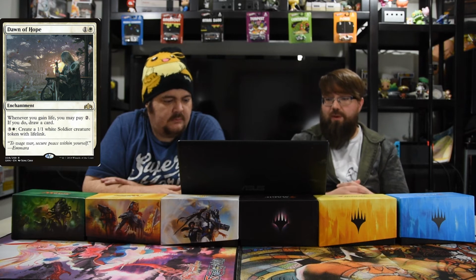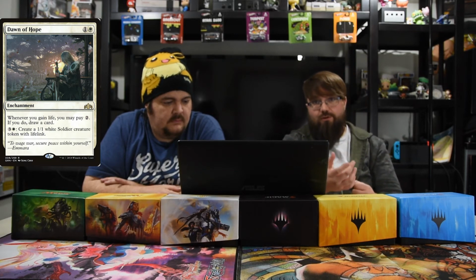And of course, here on the channel we started doing honorable mentions, because depending on the meta around you, you want to switch your sideboard up. But this is to help against control, Dawn of Hope. 1 in white, whenever you gain life, you may pay 2. If you do, draw a card. And then you can pay 4, create a 1/1 white soldier token with lifelink.